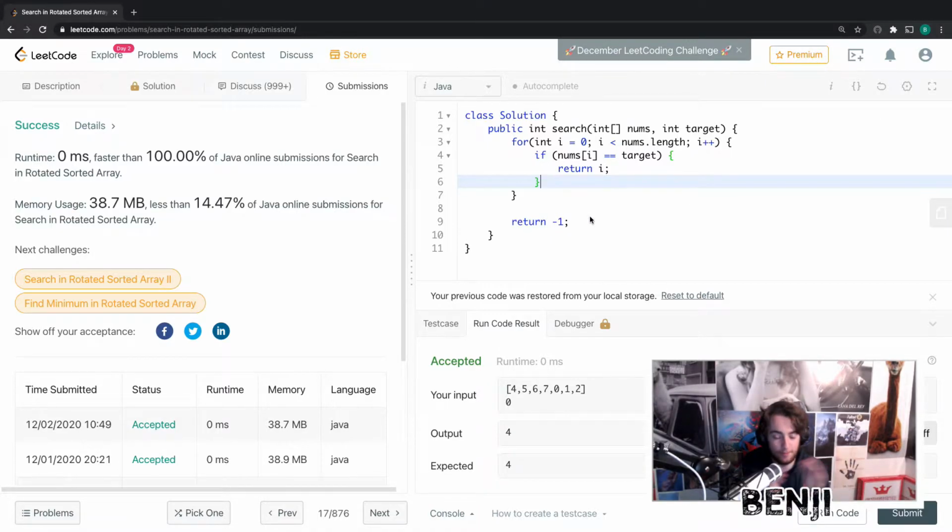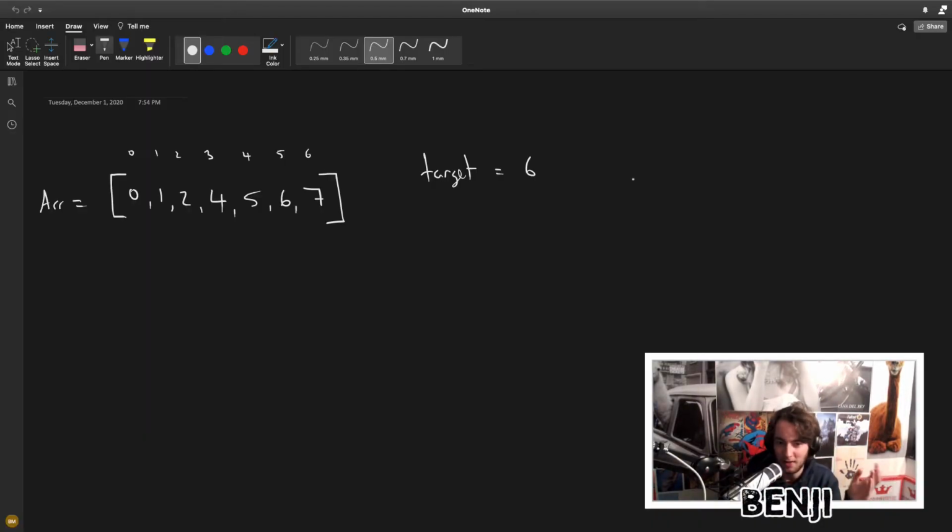Because right now, in the worst case, we're looking at every single element. And we don't want to look at every single element. What we could do, though, is this log n thing. So we can have big O of log n. What does this mean? This is basically finding 2 to the power of what is equal to n. So if we've got n, and we've got log 2 of n, we're actually cutting down the sample size by 2 every single time, which is really good.